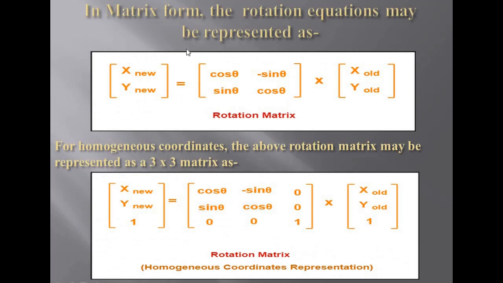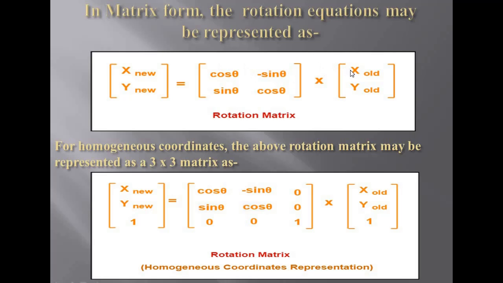Then we will do a matrix form rotation equation, that is representation of your rotation with the help of matrix form. Here is your x new, y new. You will have to find the new coordinates. Then you have two matrices, that is cos theta, minus sin theta, sin theta, cos theta, multiplied by your x old and y old. You will get values for x new and y new. Here you will solve this equation. These rows multiply with this column.